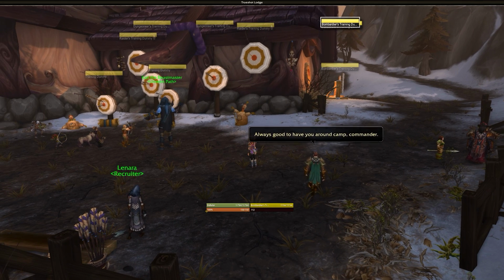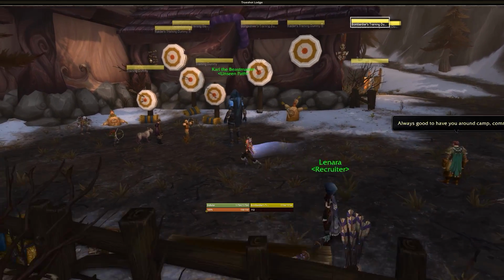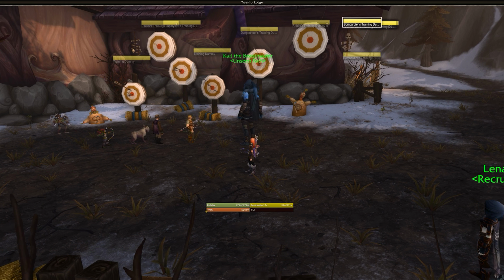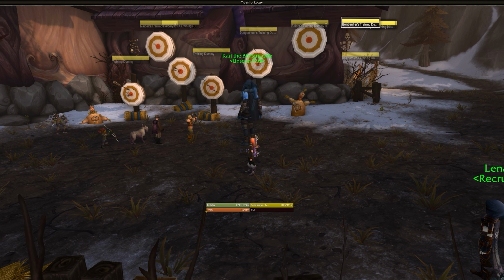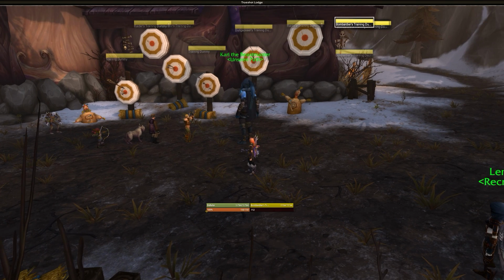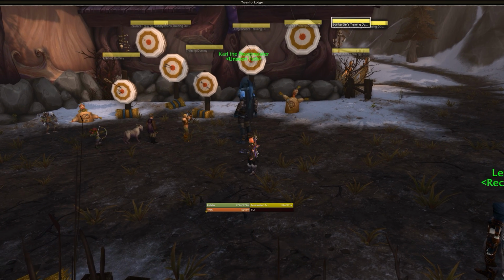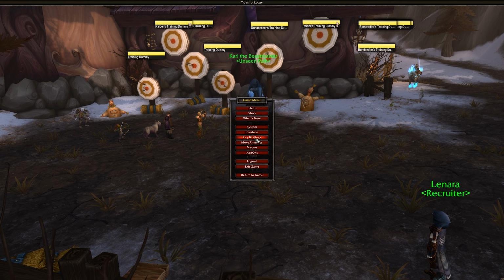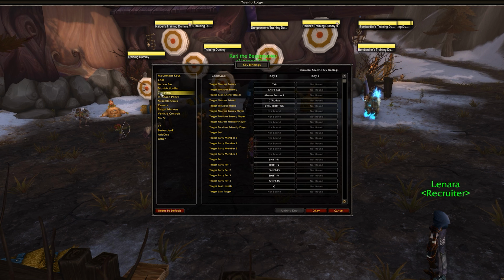Now, additionally, they actually changed how the default tab targeting works. If you want to change that back to the old version, link in the description, that'll get you sorted. But this is a new method of targeting that was added in Legion. It's not 100% perfect and robust, so it's not a default part of the UI, but you can access it if you go to key bindings, go to targeting, and then go to scan, target scan enemy hold.